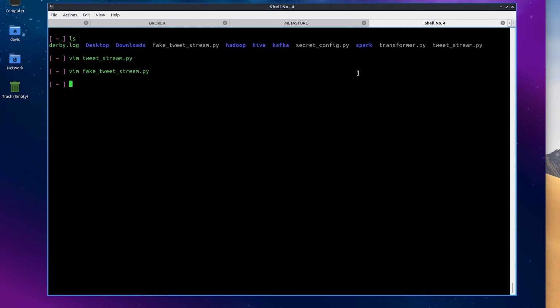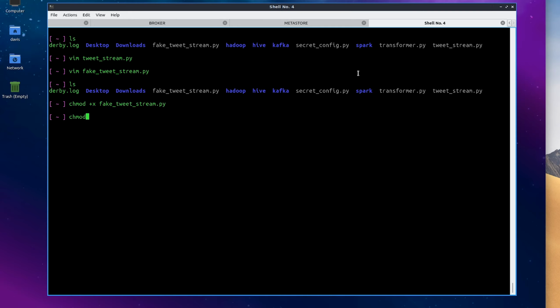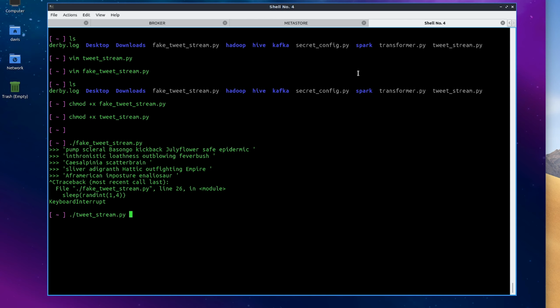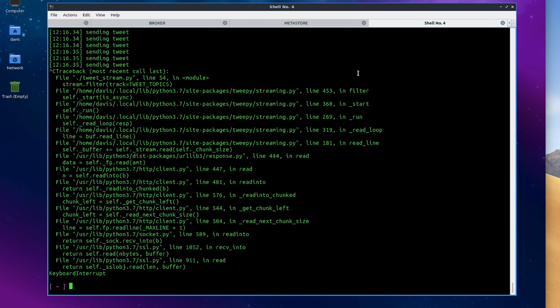First, let's change the permissions on those so we can run them more easily. The fake tweet stream just says a bunch of garbage at random intervals. With the tweet stream, I don't think I have it printing out the messages sending tweets, but those are actual tweets coming in. We will be able to see that on the other side.